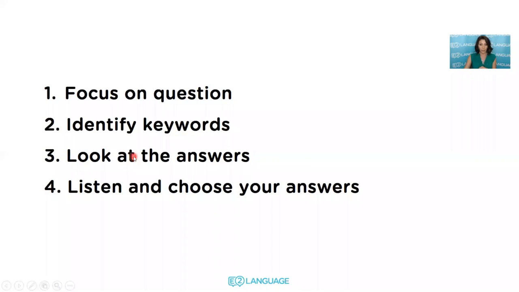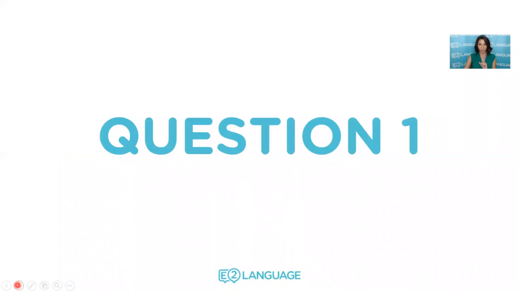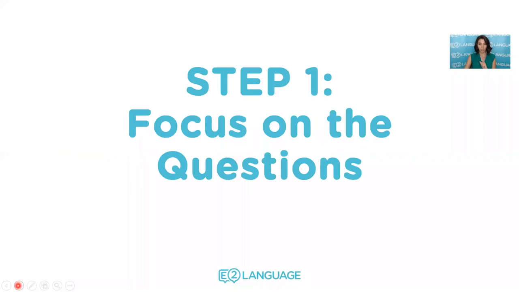Then you're going to look at your answer options. Now, with the answer options, sometimes in the audio recording, they'll actually mention all 3 answer options, just to confuse you a little bit, but only one of them will be correct. So let's put that method into practice with question number 1.